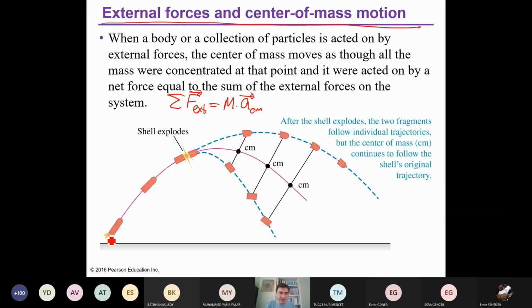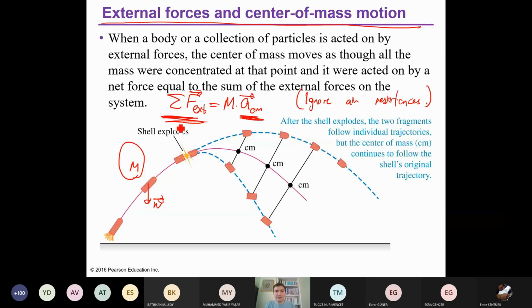So here we have a rocket. It has certain mass, okay? And what about the external forces acting on this one? Let's ignore air resistance, okay? Then what about forces acting on this one? There is weight, due to gravity, no other forces. So the net external force is given by this weight. This is the mass of the system. Here we have acceleration. What is acceleration here? Acceleration is g if only weight, gravity, is acting on this one.